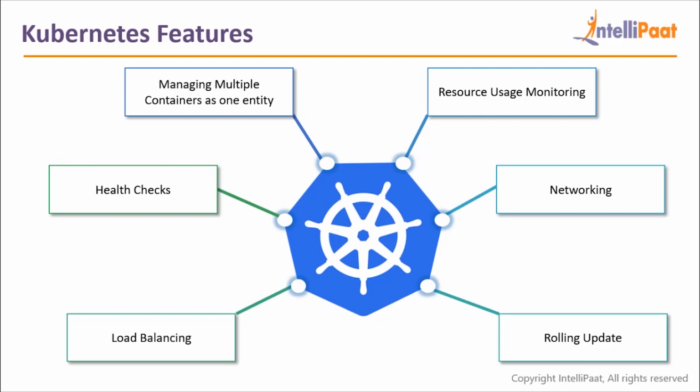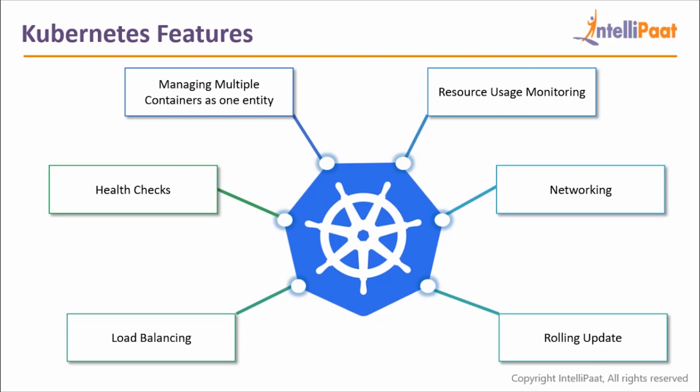You only have to worry about what kind of services you want to launch. If there is a new feature that you have to include in your application, all you have to do is launch a new deployment which will have that feature and the number of containers that you want for it to be supported with. You just have to specify the number and Kubernetes will automatically take care of how it deploys it in the backend, right? So managing multiple containers as one single entity became very simple for us after Kubernetes.